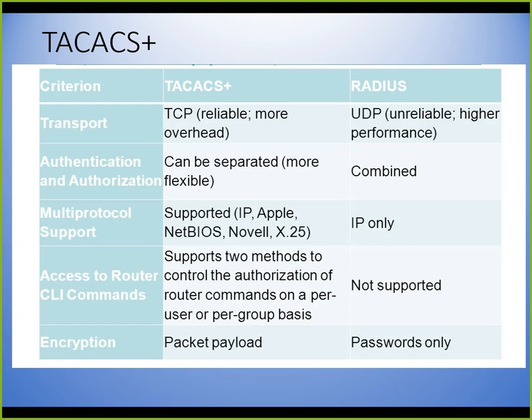Access to the router command line interface commands is not supported in Radius. TACACS has two methods to control authorization of router commands on a per user or a per group basis. And then encryption, how much is encrypted with these things: the packet payload for TACACS, and then only the passwords for Radius. So two different central authentication servers other than Active Directory.